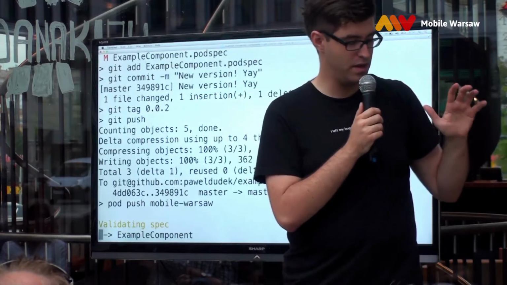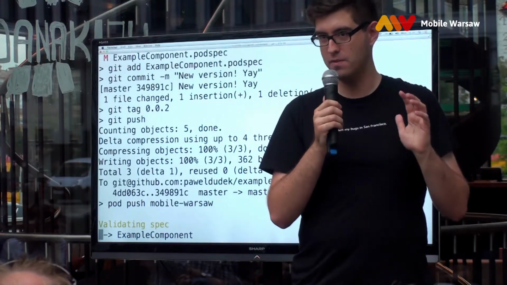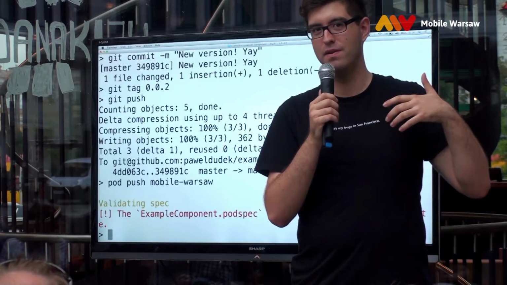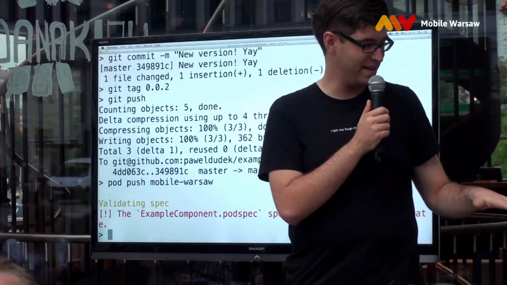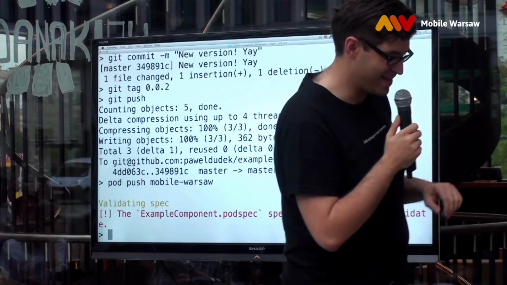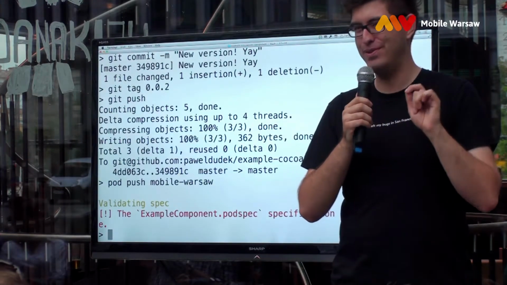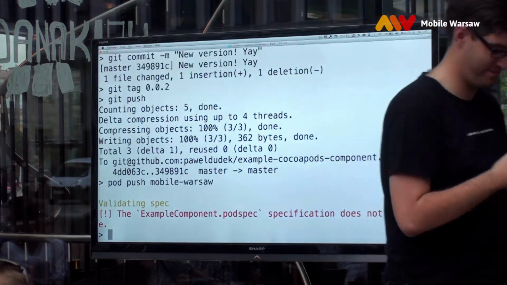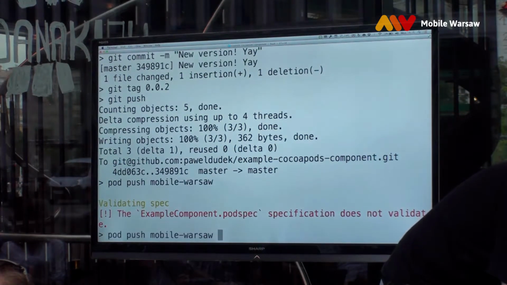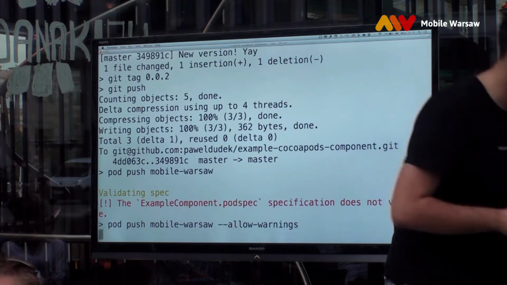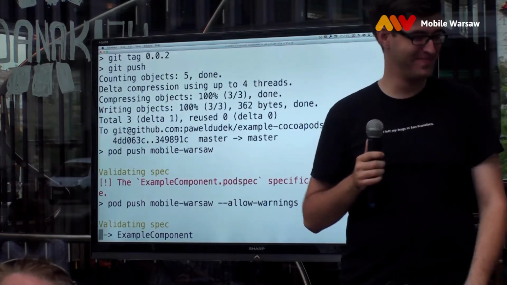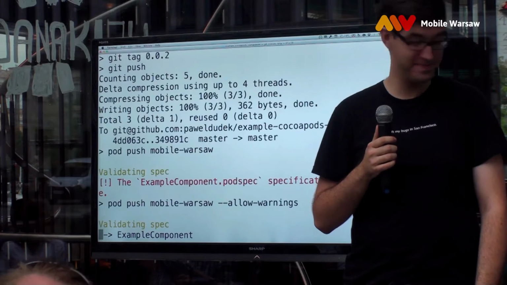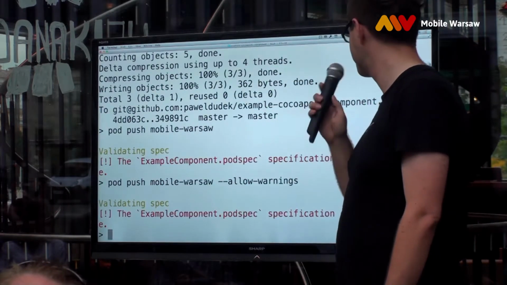What CocoaPods does is initially validate your pod spec so that you are certain that all is done well and there are no problems. This will not validate because I did some bad stuff there. You should not actually do this very often, but you can silence warnings. And now it should work. Or not.